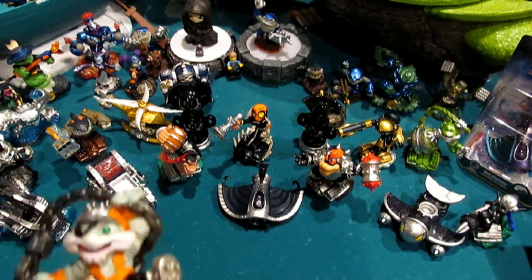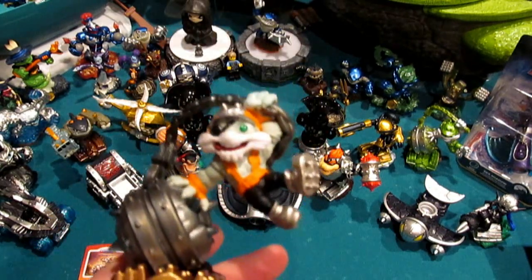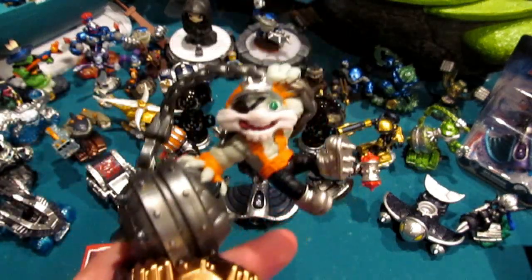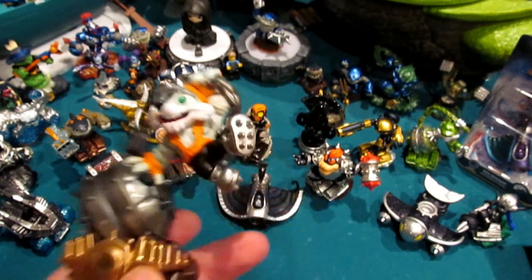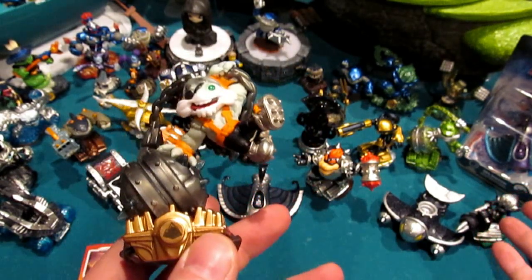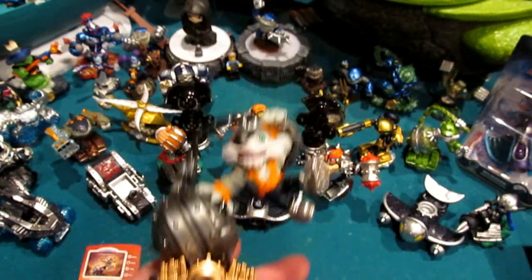Still available there. If you get either one of these guys, you absolutely love him, grab the other one, take it down the other path. That is the beauty of having an alt deco. You don't have to buy 2 of this. You can get them separate. If you hate standard or you hate steel-plated but you love Smash Hit himself, just buy a duplicate. But for me, ideal situation. We love both paths. We have 2 unique figures. We don't have any duplication at all, in terms of the exact same thing.